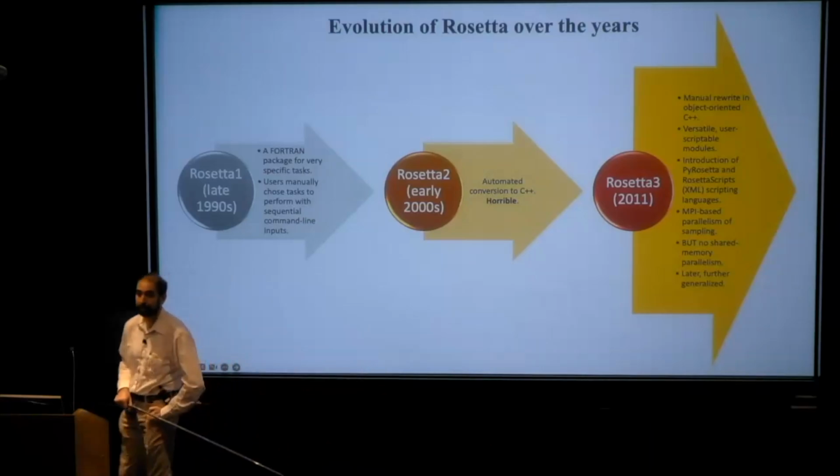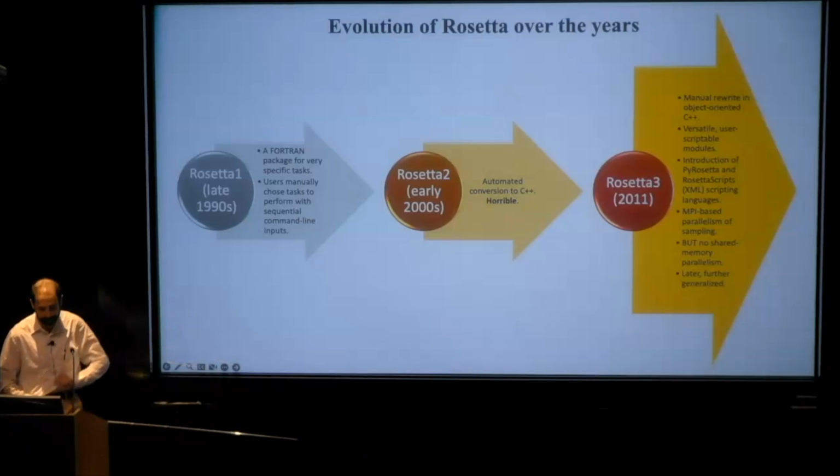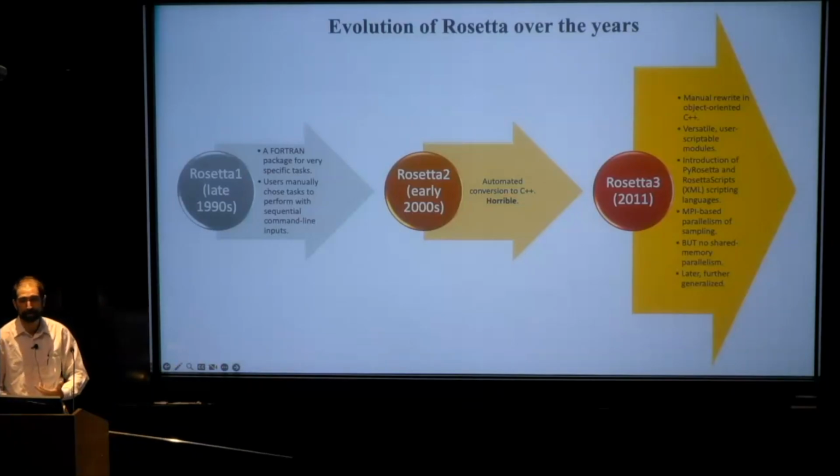And some of the reason for the lack of GPU support is the heterogeneity of the tasks that we might do in any given protocol. And as I said, more recently, Doug and Andy Watkins and a bunch of others and I have worked to generalize Rosetta 3 so that it's not just a protein modeling package, but a general heteropolymer modeling package.